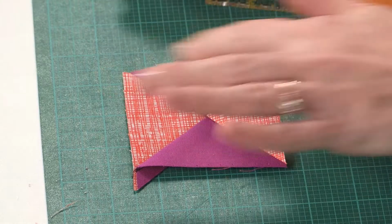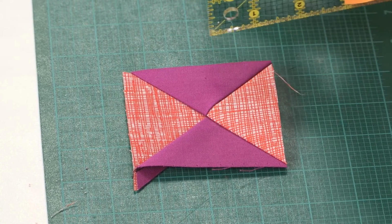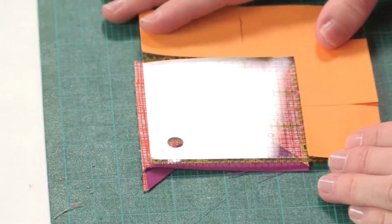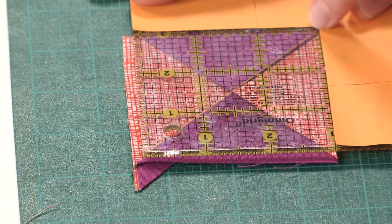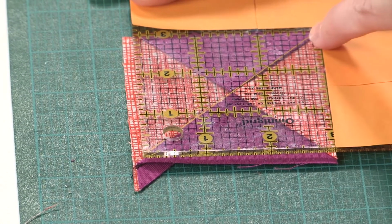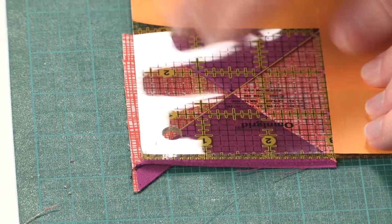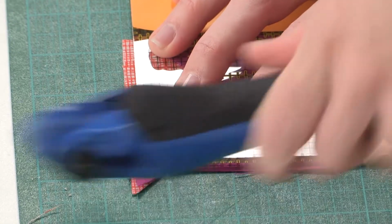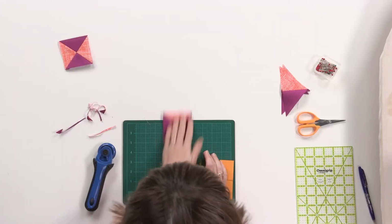So we'll switch the block around. These are now the cut sides, and we want to line the cut sides up along our gridded off portion. Again, putting that dot in the center of the intersection, lining up the edges that you've already cut, and keeping that diagonal along the diagonal of the block. Now we'll trim our 2 remaining sides. And there it is.